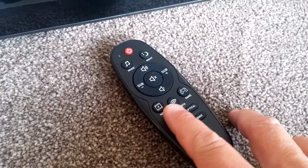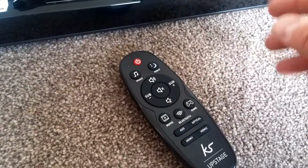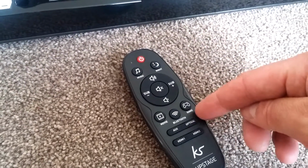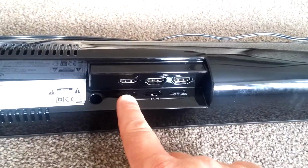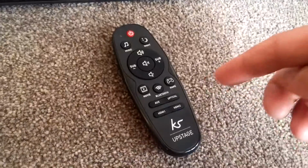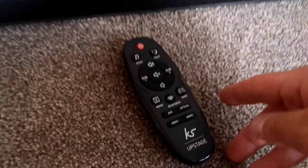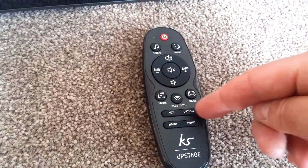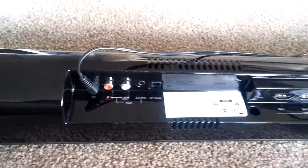And there's various sound settings here: game mode, movie mode, music mode, and night mode as well. You can mute it, and you can choose the inputs here: HDMI 1, HDMI 2, which corresponds here and here, and then you've got optical, which is over here, and you have the auxiliary, which is these puppies.